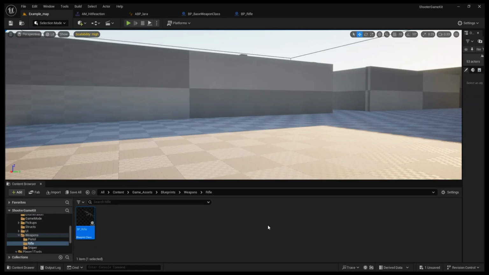One more thing I would like to point out: if you are importing an anime character, make sure that it's using the same skeleton mesh as the player character, because that's why we don't have to create another set of animation blueprints for the enemies. They can easily use the ones that we have for the character. So this is something to make sure of.